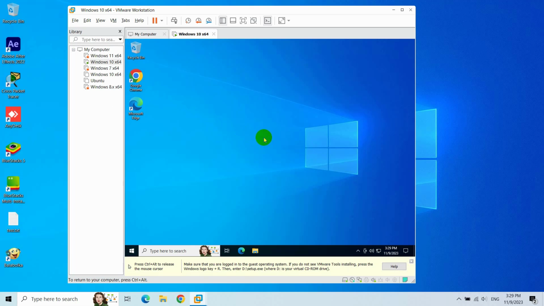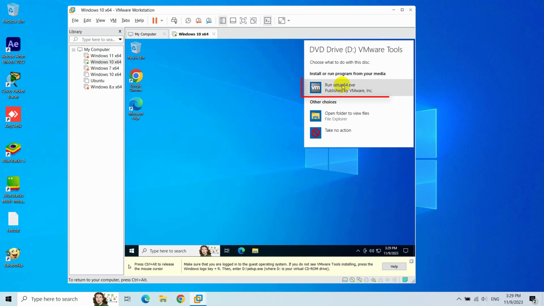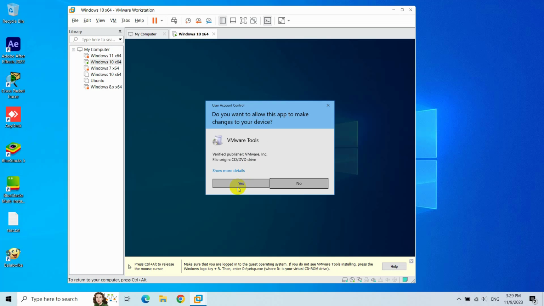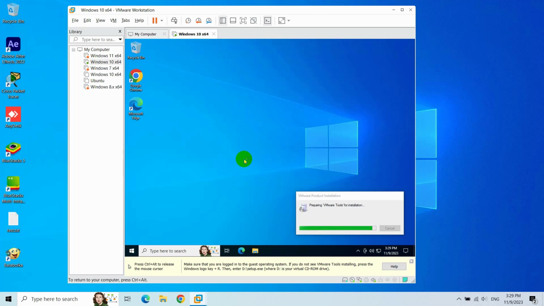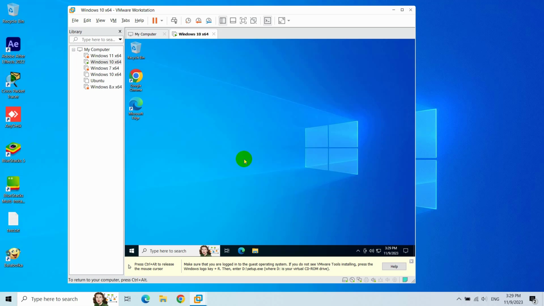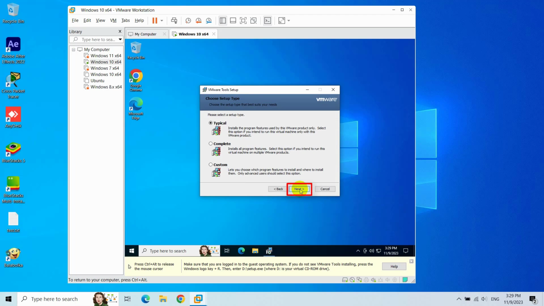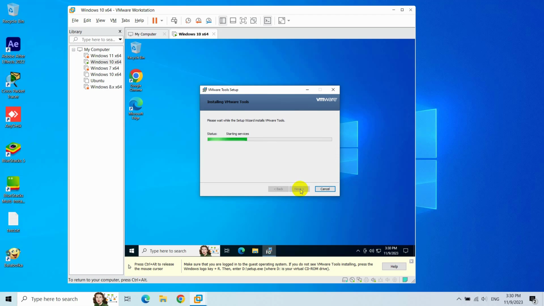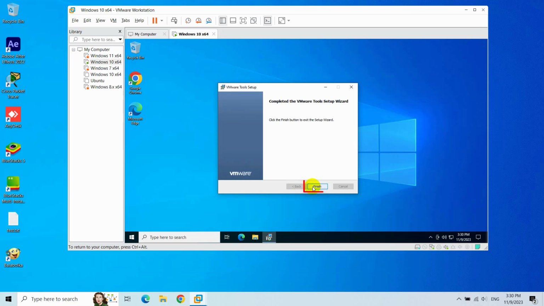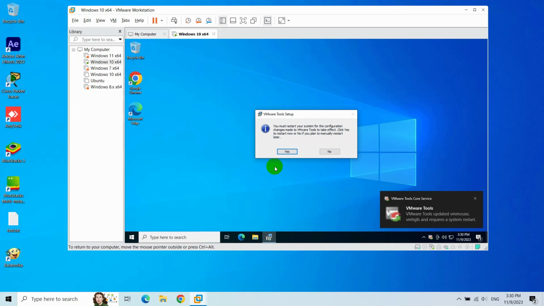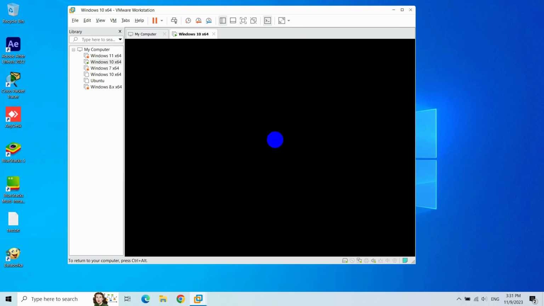The virtual machine will show a message, you click on it, then select Run Setup.exe to install the VMware Tools. When the option appears, you choose Yes, and let the virtual machine load. After the installation window is displayed, you choose Next, and then Install. Wait for the setup, then select Finish. After installing, a restart request appears; select Yes to restart the virtual machine and install the driver.